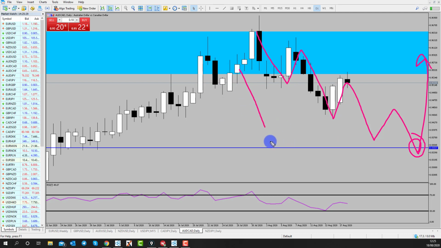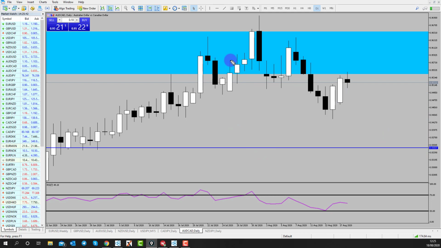So imagine the weekly is one line like this. Within that, you'll get a daily trend to the downside. Within that, you'll get a 4-hour trend. Within that, you'll get the 15-minute trends. Okay, it's trends within trends. So that's what we're looking to do here. We're looking for the market to trend down here. And we can see price is currently retesting this little bit of structure in here.